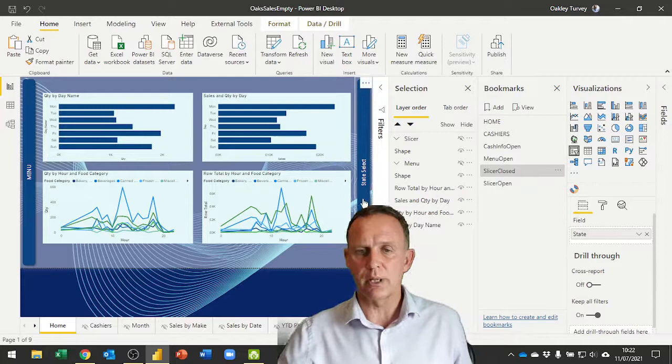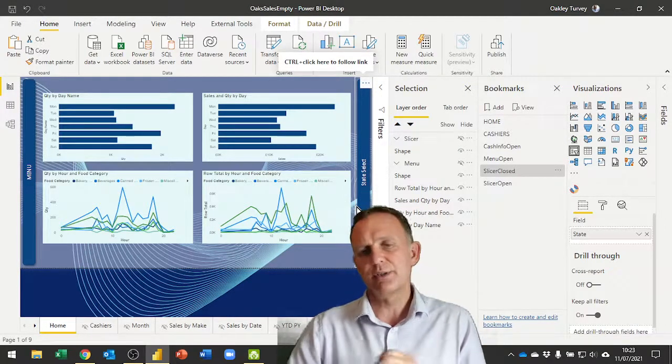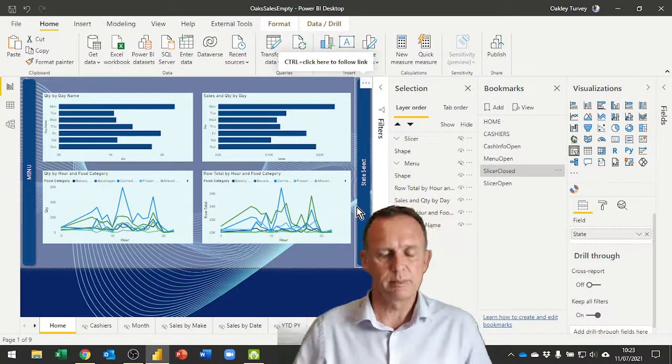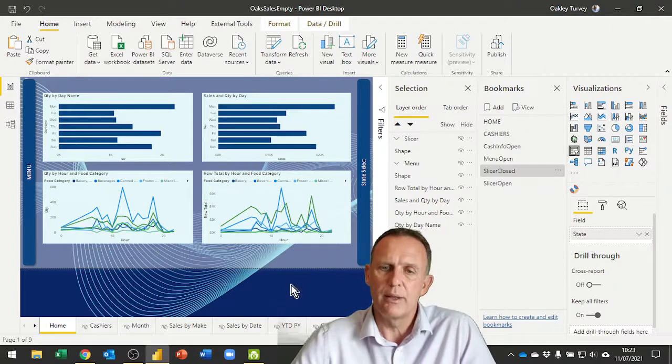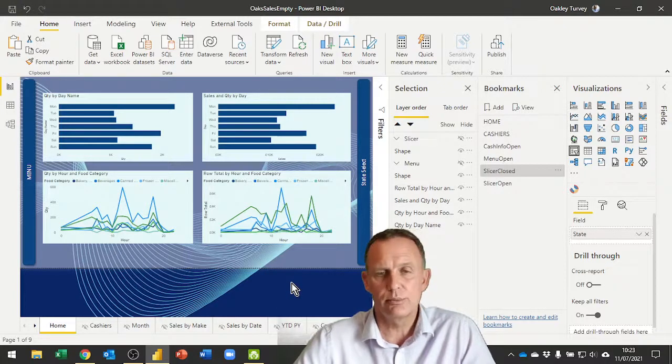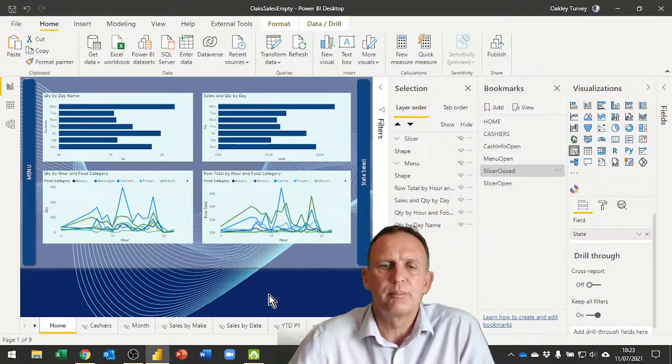Sometimes I have it so that when I open the slicer, it instantly clears the slicer. Sometimes I have it remember the last settings that people used within the slicer. Totally depends on what the customer wants. They'll get used to how you set it. So maybe have a dialogue to explain how to use it in the first instance, and then after that they can just go ahead and use it.